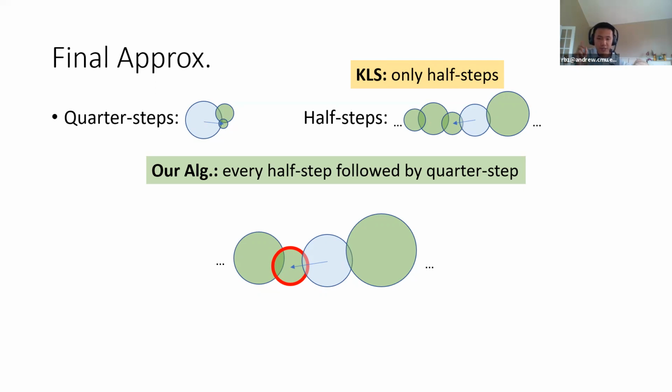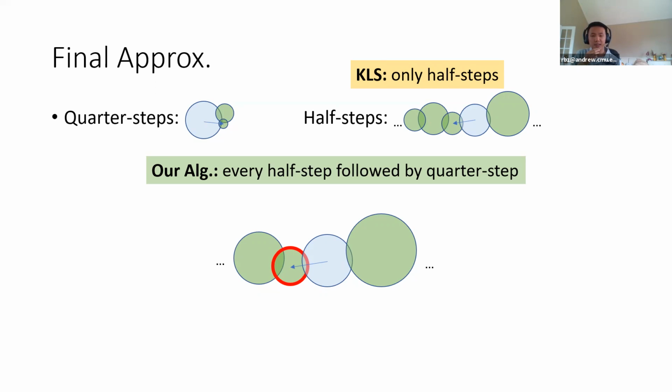But here we crucially use the fact that in our chain decomposition modification, we require that the ball we delete is in the middle of a chain. But let's look at this red ball right now. Previously, it was in the middle of a chain with this blue ball, but now it's at the end of a chain with this green ball on the left.